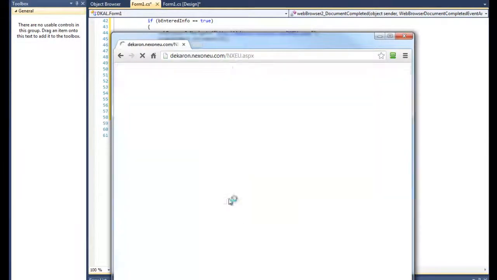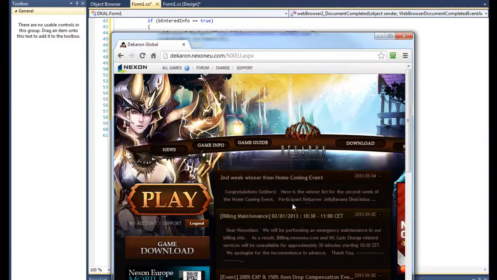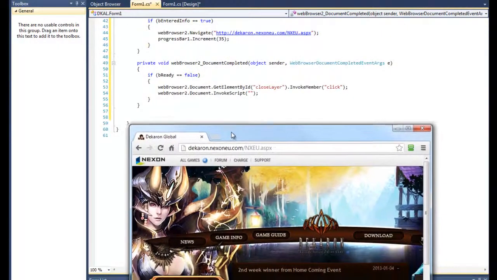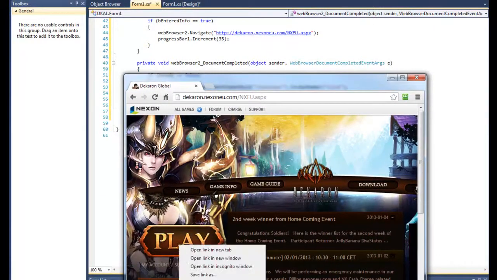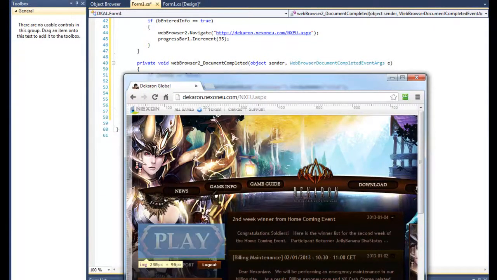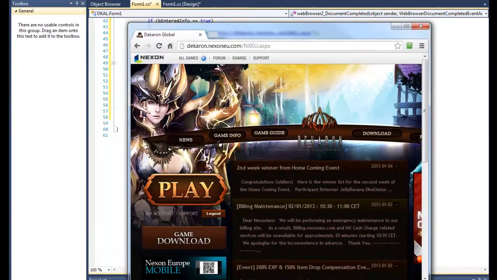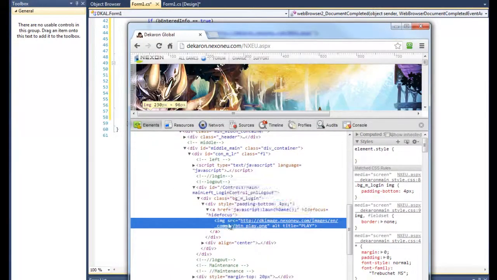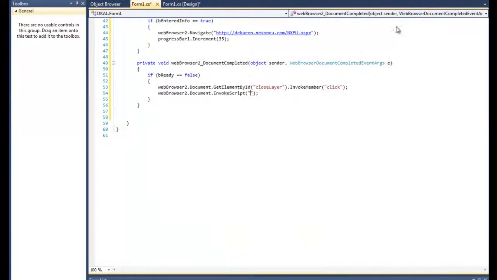Just log in, and you get this. So just because I don't have that page up right now, I'm just gonna right click that, hit inspect element, use it again, and as you can see, wherever it is, I'll get to that in a second. We'll just do this one. The link for that is just chargelink.com. Close. And I'll elaborate in a second on the next one, how to use the JavaScript functions.